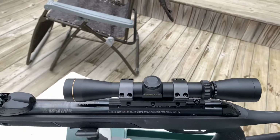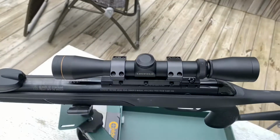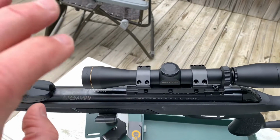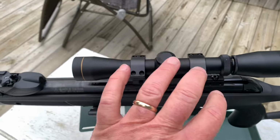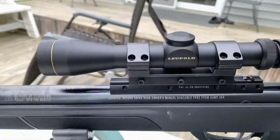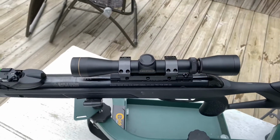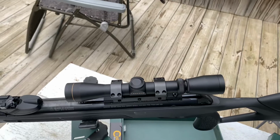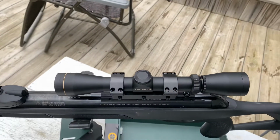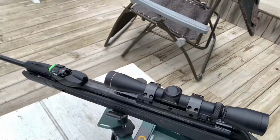Anyway, so you got to take these off, and then you'll find that there's a bunch of tape down in there. It's like electrical tape almost. Why they put that under a scope, I have no idea. So I dug all that crap out of there, got the post, set it in there, got everything installed, and then I was like, well, I got this Lupo shotgun scope laying around, so I figured I might as well throw a better scope on it. I lapped my rings. I figured as long as I'm going with a higher grade scope, might as well lap them. So I lapped them, got everything assembled, and I came out here and I was shooting.